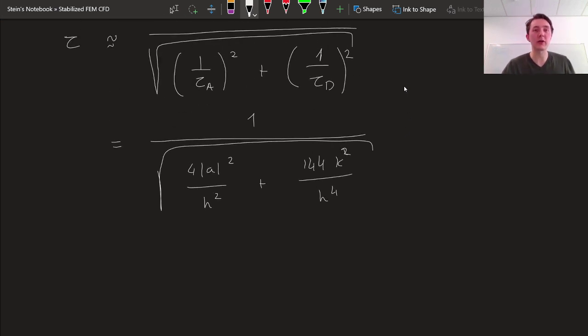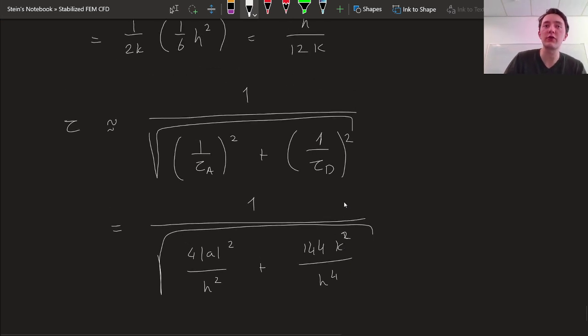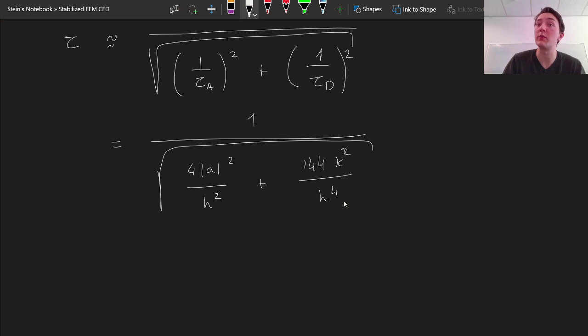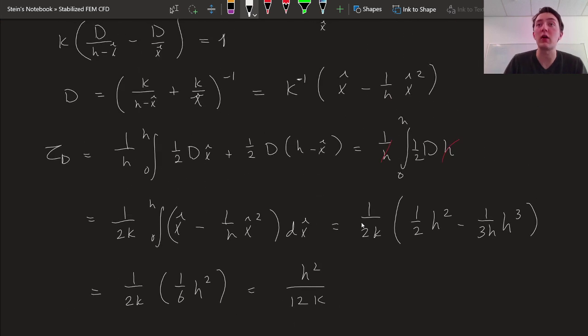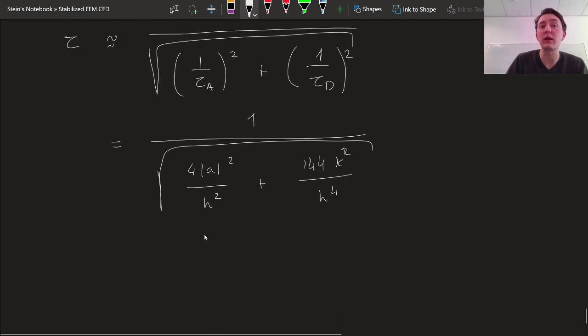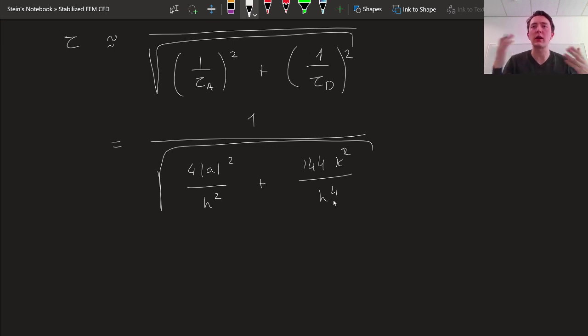There we go. So this is our definition of our stabilization parameter, inspired by fine-scale interaction from fine-scale Green's functions, that we can also use in a multidimensional case, right? Because this no longer depends on element shapes or difficult functions. No, we can simply use an element length scale here. Based on this derivation, we can now also start to think about what makes sense for our element length scales. I'm not going to go into too much depth there, but you might think of, well, for the advective part, what I want is my element length along the direction of my flow. Whereas for the diffusive length scale, I'm really just interested in the largest size of my element, right? So then you can start to play around with these kind of things.